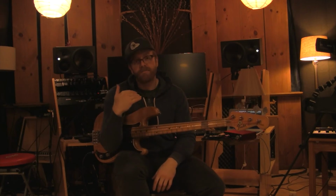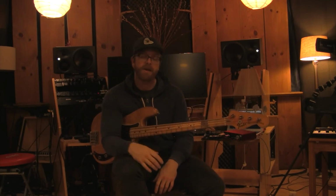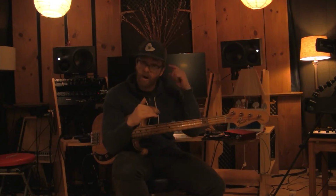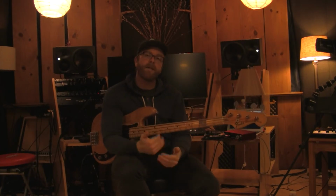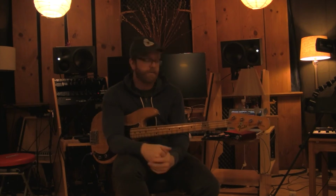So the one thing you really should remember when you're tuning your bass is that you want to come up to the pitch, not go down to the pitch. So if your bass is slightly sharp, you want to drop the pitch. Sharp means that the note is too high, and flat means that the note is too low. So if the instrument is sharp, you want to drop that pitch to below the note you're trying to get and then lift it up to that pitch.